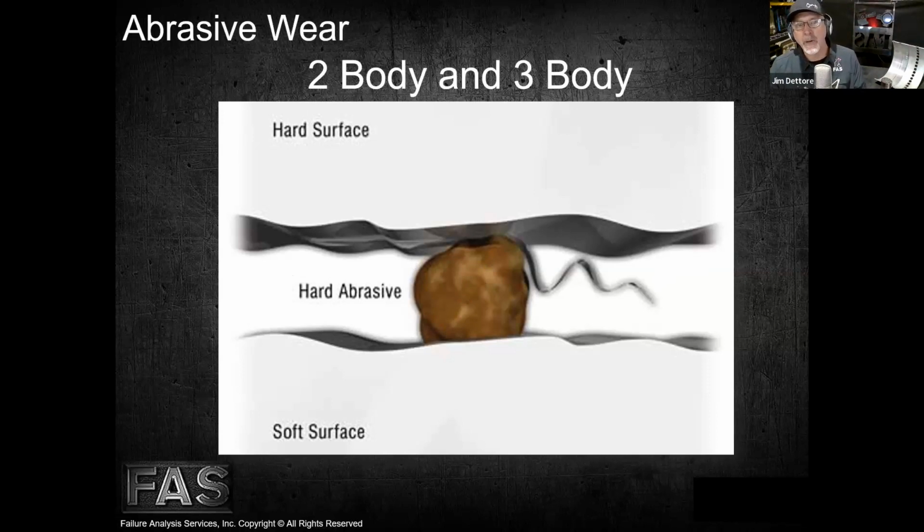So the 2-body and 3-body abrasive wear. 2-body is one part coming in contact with another part, usually in a sliding or rolling operation. We consider this normal wear unless it's really accelerated. And what I mean by accelerated, Mike, I just wrote an article, What Went Wrong, in Gas Compression Magazine, and I think that's going to be out in the January issue. There's a good one in there about surface asperities and accelerated 2-body abrasive wear on a 15-minute run-in of an aerial recip compressor. It ended up wiping a bearing, right? But the other bearing showed that accelerated 2-body abrasive wear, which we should see over a long period of time rather than 15 minutes, right?